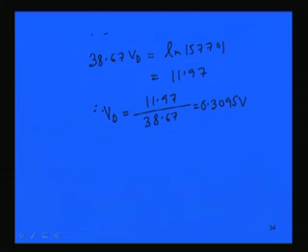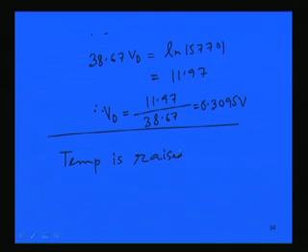Now, the third part of the problem, when the temperature is raised by 30 degrees centigrade from room temperature. Earlier it was at room temperature, now it has been raised by 30 degrees centigrade. So, now the reverse saturation current will rise, and you know that for each 10 degrees centigrade rise, the reverse saturation current rises by 2 times.